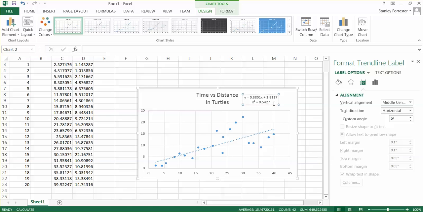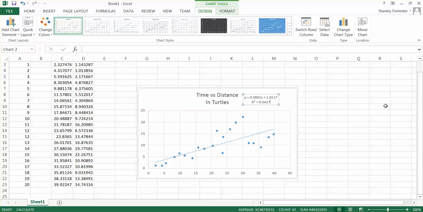Okay, let's go ahead and close that because we've already done it. And there's your best fit line, the equation of that best fit line, and your R squared value. Now, your R squared value is basically a measure of how well a linear line fits this data. Notice here that we've got this big deviation up here. It's all kind of close together down here, but this big deviation. The R squared value is not really very good.